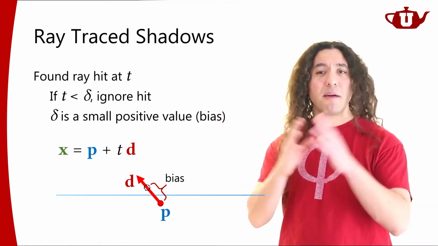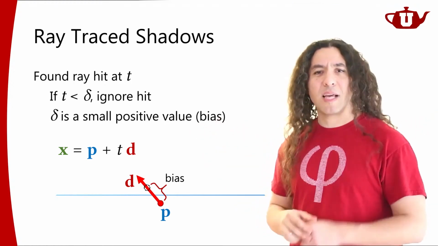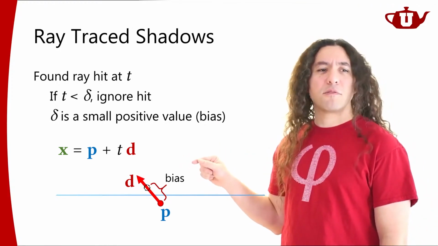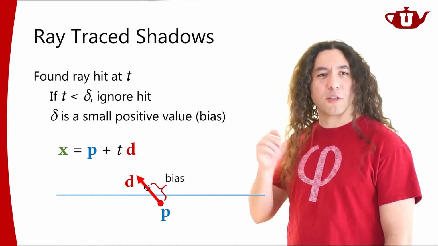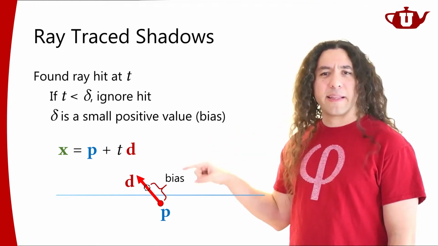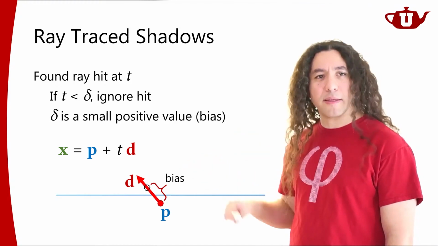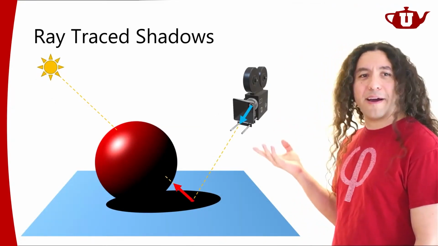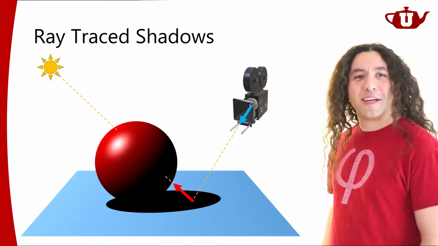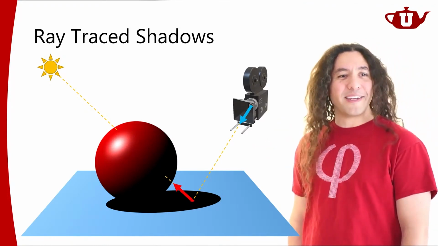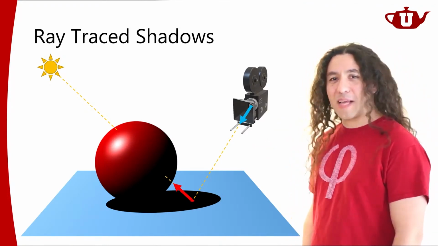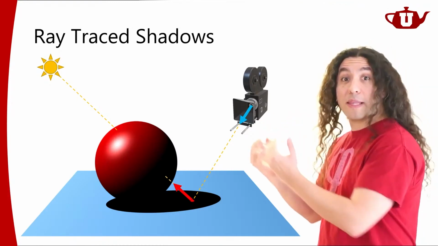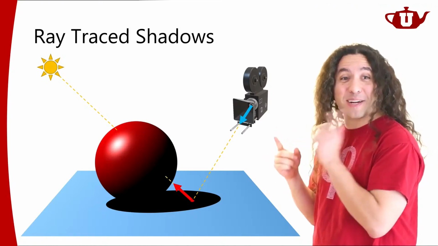Oftentimes there's going to be a wide range of possible values. This is not going to be very sensitive. If this is not too large and if it is not too small, it's going to work out. So you just need to pick a value that will be okay. Not a very sensitive value, but you need to have some bias, right? And if you add this bias, then things are going to work out, and we're going to have this nice looking shadow, and everything's going to be fine. All right? Now we don't have these funny streaks anywhere. These points are not shadowing themselves. That was the problem we were having before.